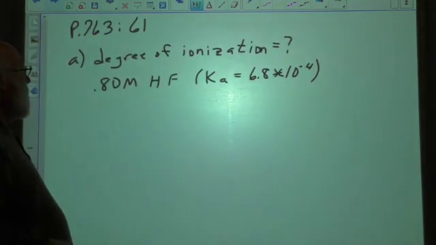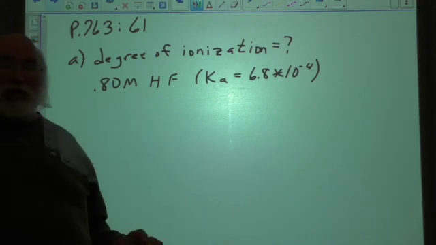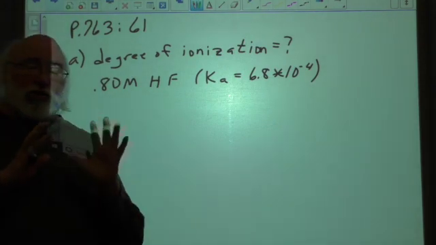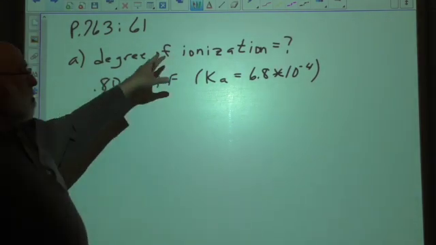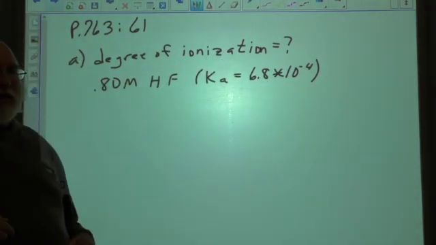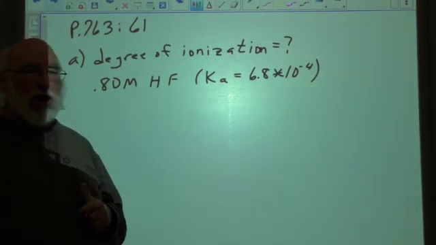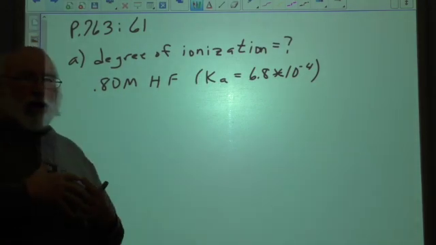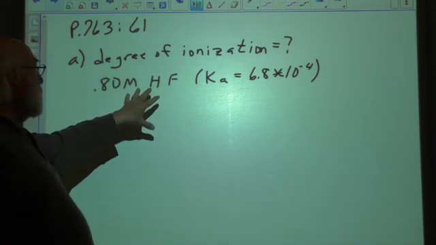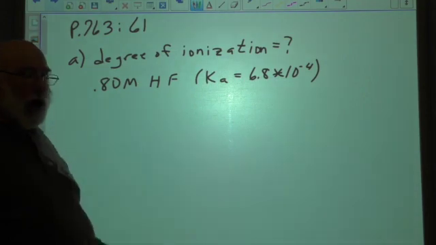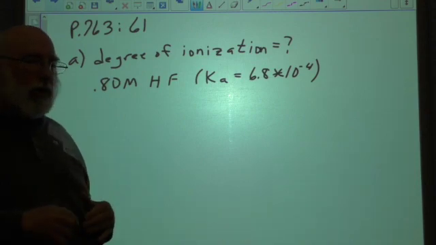So we're going to look at some odd number problems on page 763. We're going to look at 61, 63, and 65 to see how this manifests itself. Now, the first one talks about degree of ionization, and basically what that is saying is what percentage of the compound is going to dissolve into ions. This is a really good problem to understand how this is going to be affected. We're going to look at the dissolving of just hydrofluoric acid by itself, nothing else added to it, and we're going to use that as a comparison for the next part of the problem.